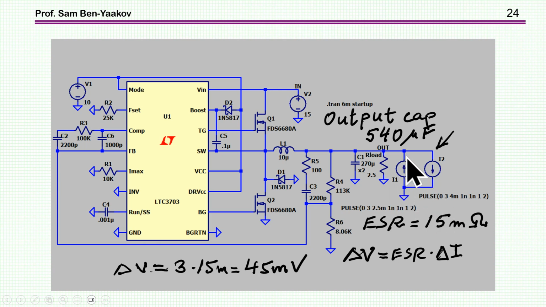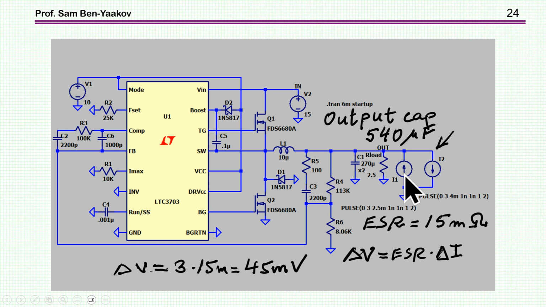One is injecting current here, and one is actually causing the current to increase. Both are 3 amp. And now this capacitor is very large, 270 times 2, it's a 540 microfarad capacitor. It has a built-in ESR, which doesn't show here, of 30 milliohm each one, so the total ESR is 15 milliohm.